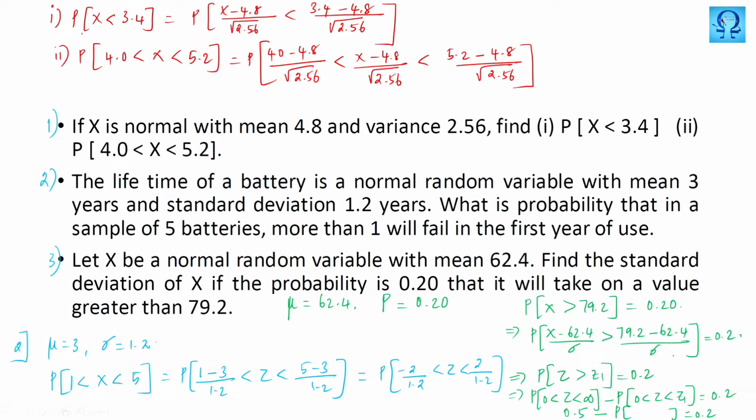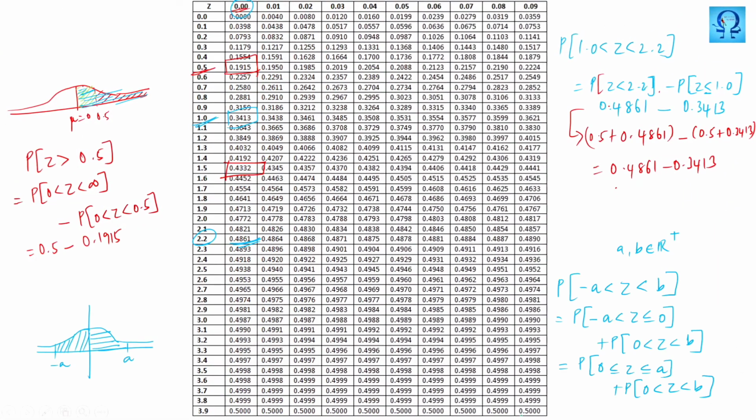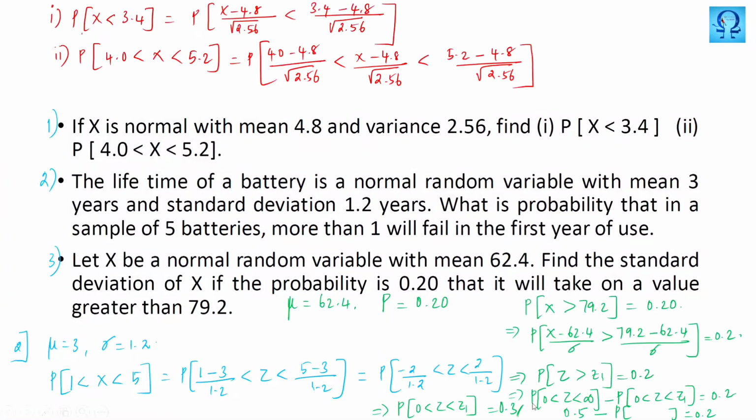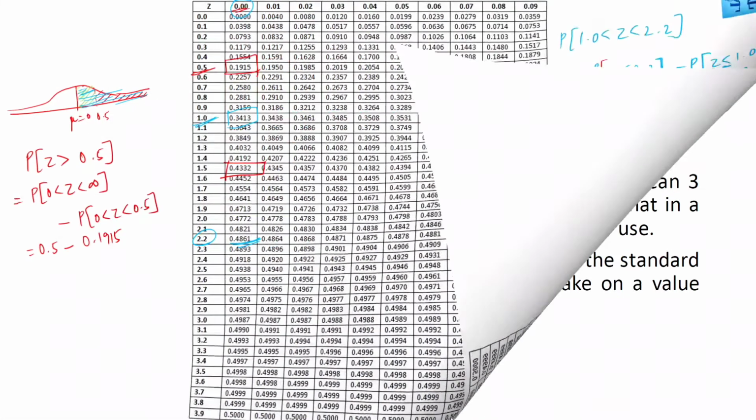Okay, this is what I need to find out. Now that we know, if we just convert all these things, the probability of 0 less than z less than z1 comes to this side and this would be 0.3. Now you come back to the table. Here, I am calculating the probability from 0 to z1 and that is 0.3.